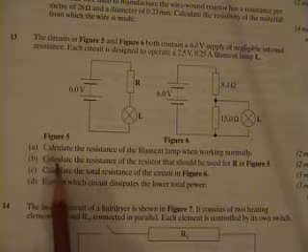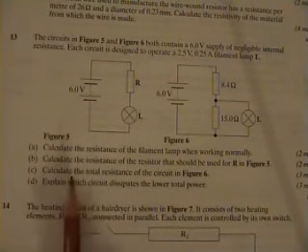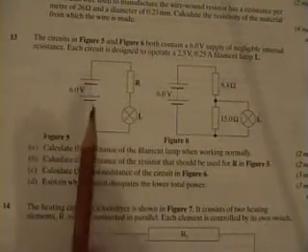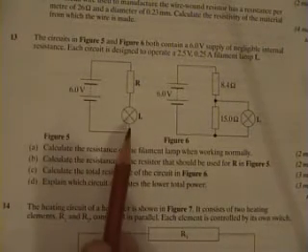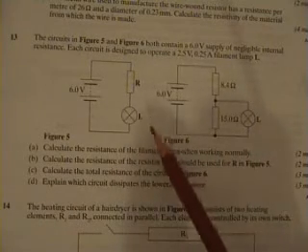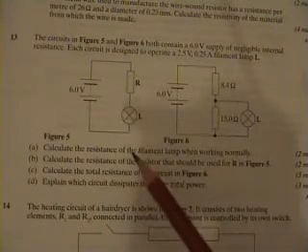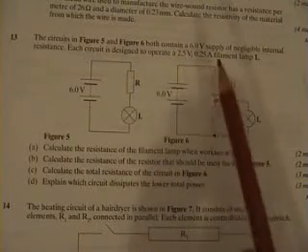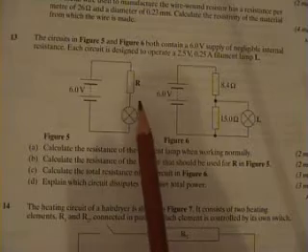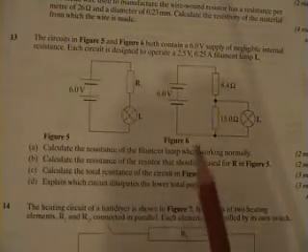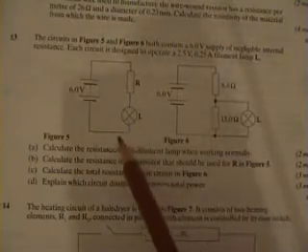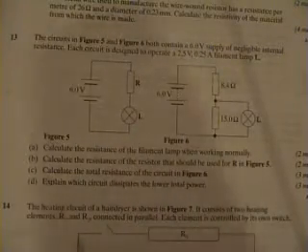Part B, referring to figure 5 now. Calculate the resistance of the resistor that should be used for R. So we've got a 6 volt supply. It's a 2.5 volt bulb, so we've got to choose the value of R so that the voltage across the lamp is 2.5 volts. When we do that, the current through the lamp will be 0.25 amps. So if there's 0.25 amps flowing through the bulb, because it's just a simple series circuit, there's 0.25 amps flowing everywhere. So we know what the current in the whole circuit is, 0.25 amps.